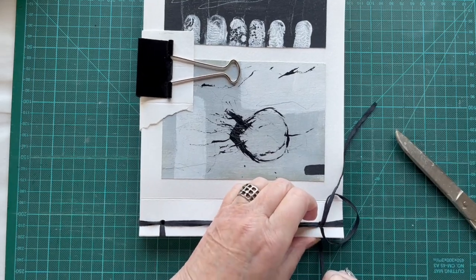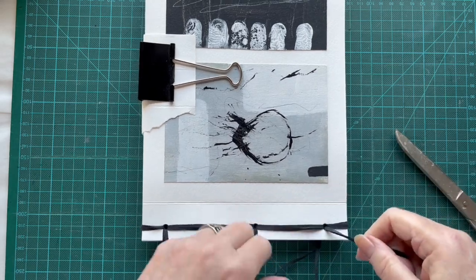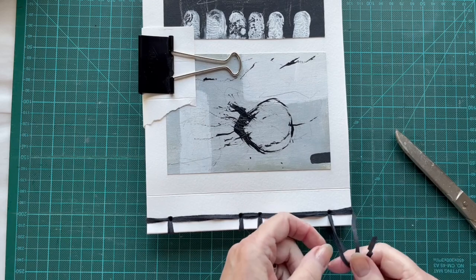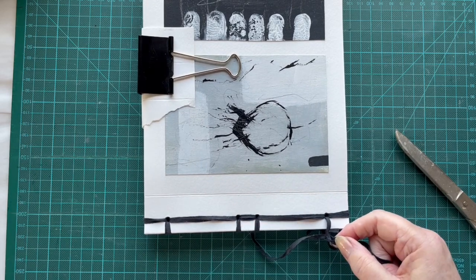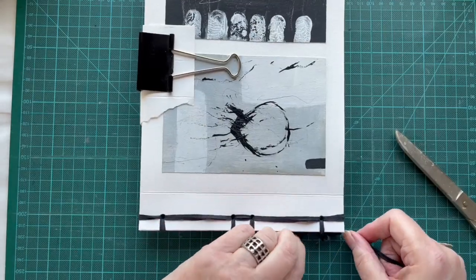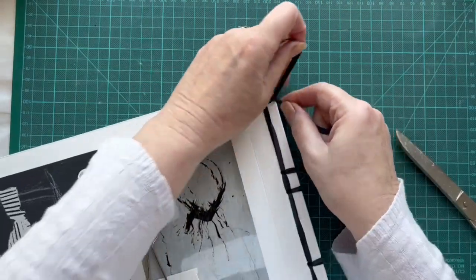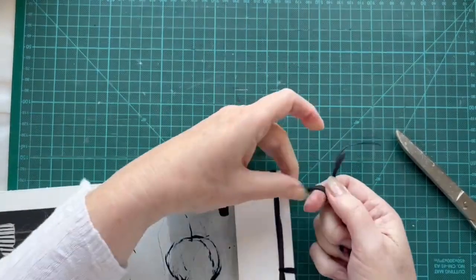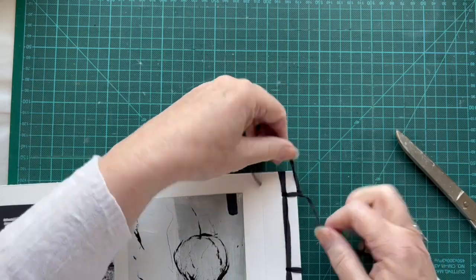Of course, you can use any thread, you can use waxed linen or anything, but I just thought this would look nice. And then I tie. And not here. And another knot, that would be okay, I think. And that was the binding.